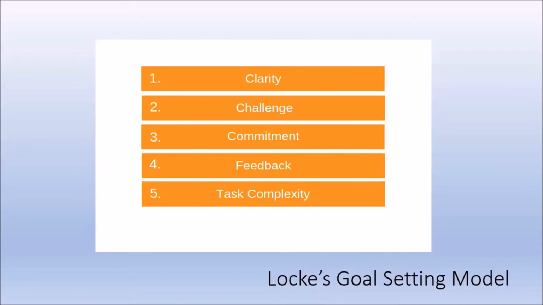And the fifth is the task complexity. So that refers to how you handle the complexity, so you can ensure that you can achieve the goals. All right. So if the supervisor or the managers or the organization choose to use this Locke goal setting model, they must refer to these 5 aspects in order to improve the employees' and organization's motivation towards work.